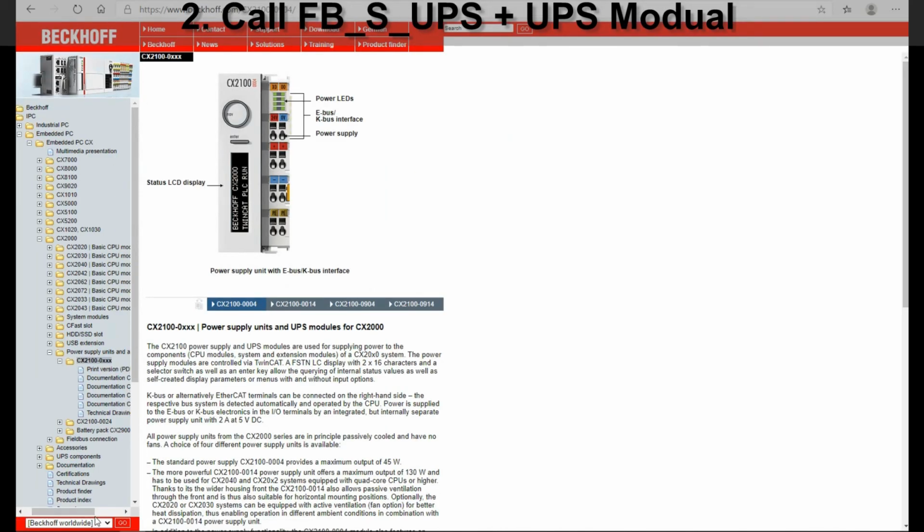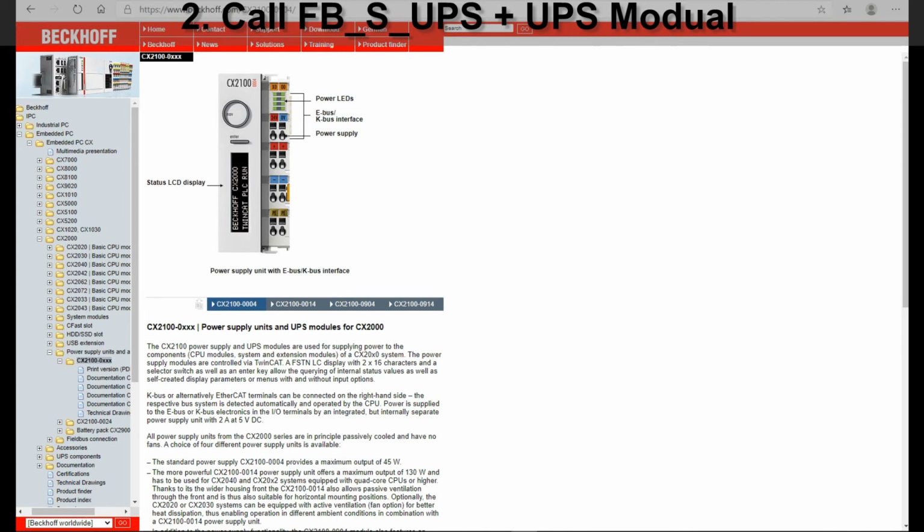you will find this information page. Under the embedded PC, under the CX2000 folder, and under this hierarchy, power supply unit, you will find this module here, named power supply unit and UPS modules for CX2000. You need to purchase this module specially.